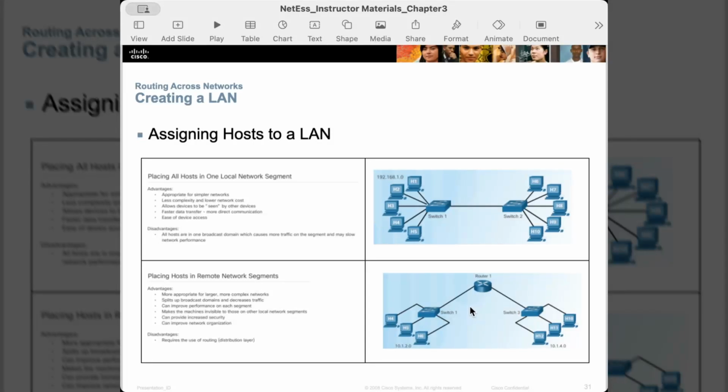So this second one reduces the broadcast domain because it's separated. But here, all these computers are considered to be on a single local network, as against separating them with a router, which reduces the collision and increases the efficiency of the communication over the network.